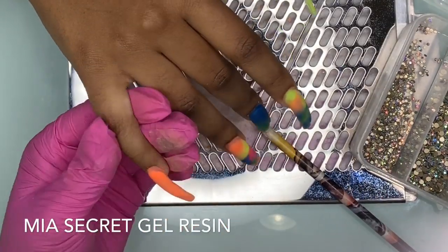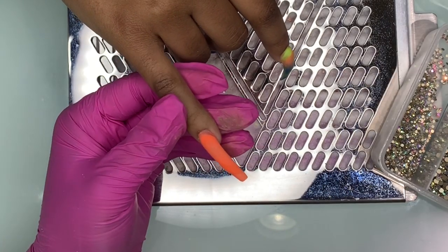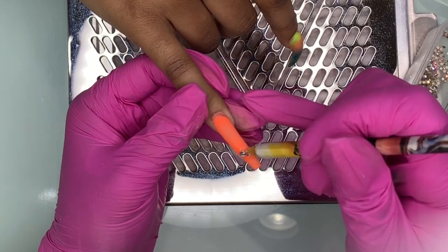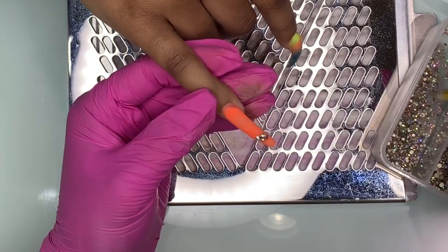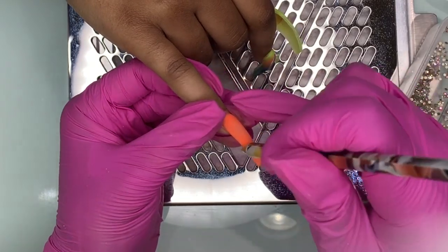Okay, so now we're gonna go in and apply some bling. And of course, we could have just kept it like this, but the picture that she had had bling on it and she wanted to get it as well. So as always, I'm using my Mia Secret Gel Resin, my SS6, SS12, and the wax pencil.